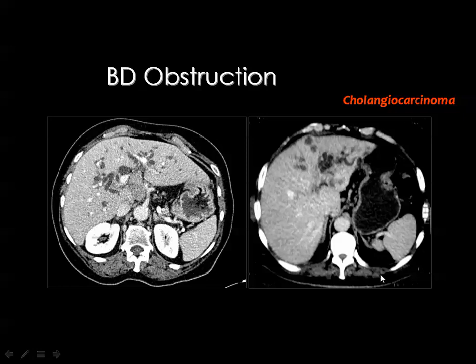First of all, you should look at the dilated biliary radicals. Are they localized in a certain part of the liver and the rest of the liver is free, or do they affect the whole liver parenchyma? If they are localized, then these dilated biliary radicals will be drained into an obstructed duct. And if you don't see any masses or any tumor, then you know that this should be a stricture.